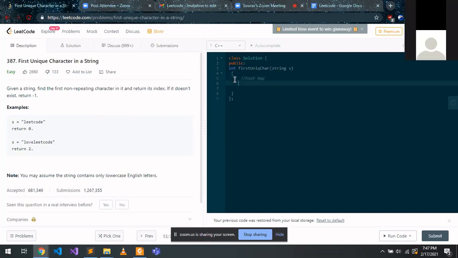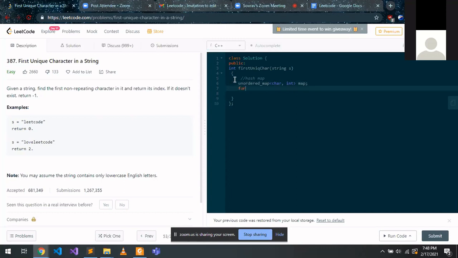Okay, so let's try to solve this. In C++, we have an unordered map, where the key is a character, as we are using characters, and its frequency is going to be an integer. So it is a hash map of character and int.